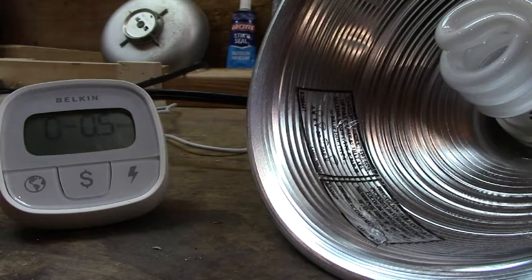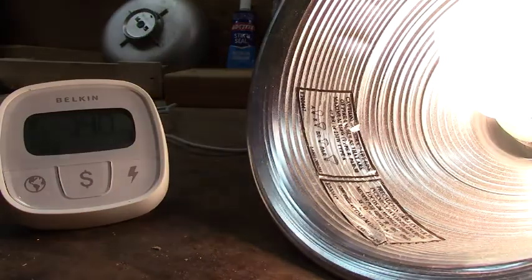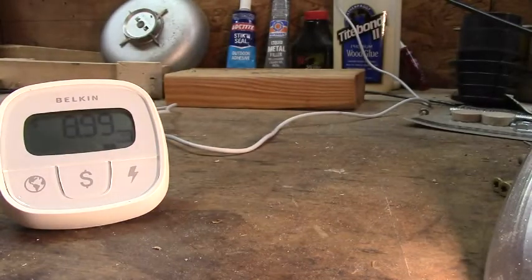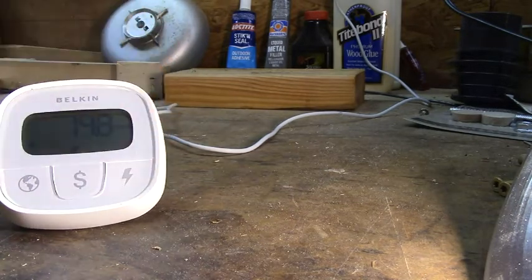Here's our last compact fluorescent. It's the equivalent of a 60 watt incandescent bulb. They're claiming that it is 13 watts. This bulb's about $10 per year, and it's using 14.8 watts.